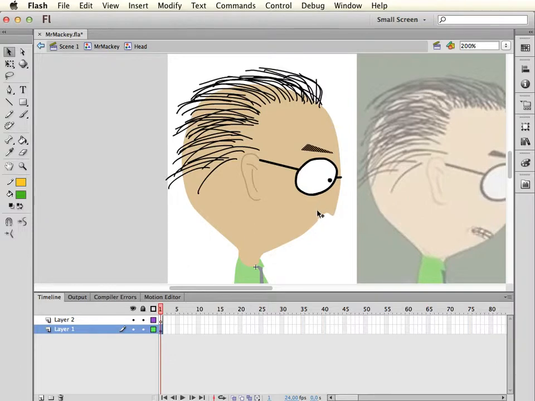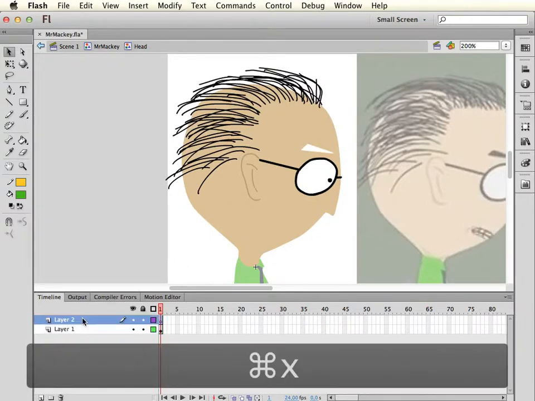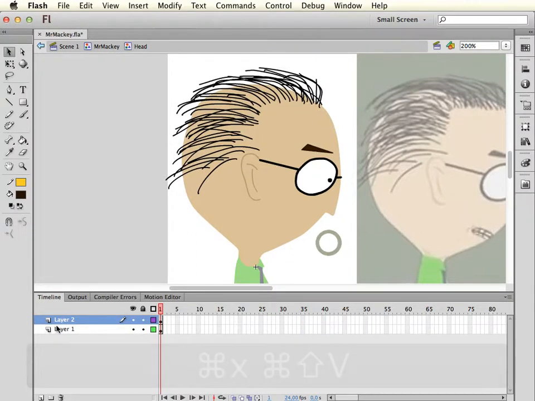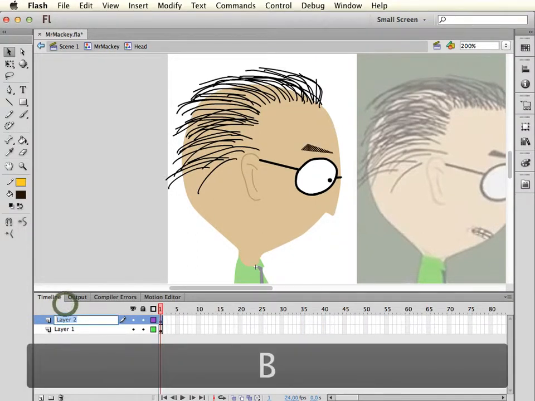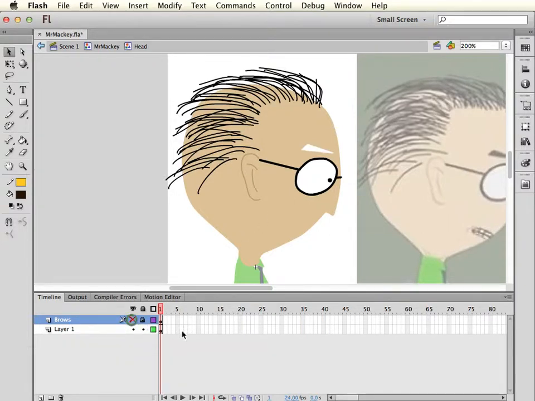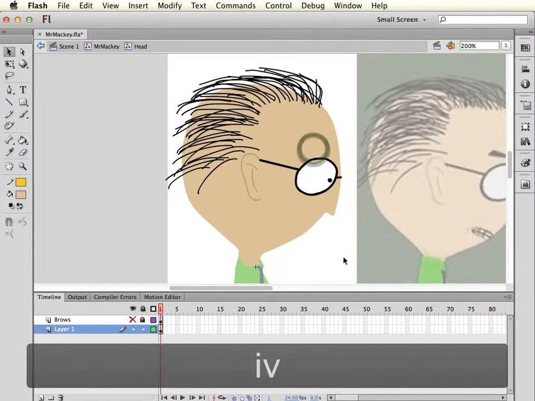I'm going to do a Command X, which is a cut, Command Shift V to paste in place. I'm going to rename it brows, lock and hide, and I need to fill the hole which I left here.